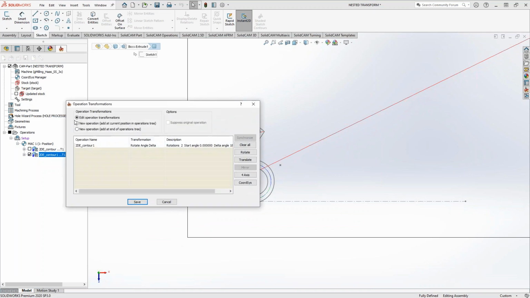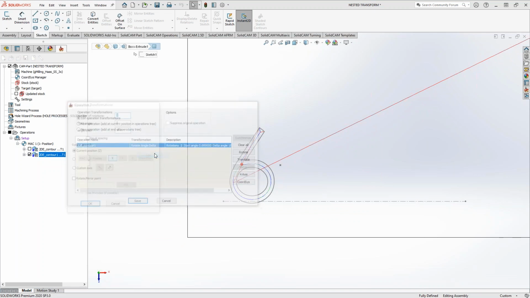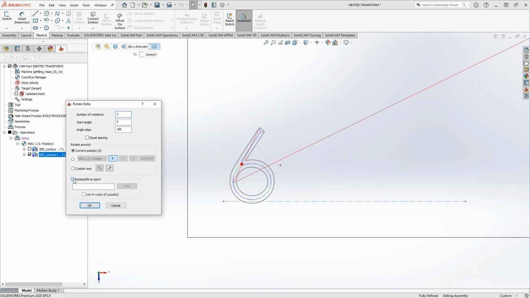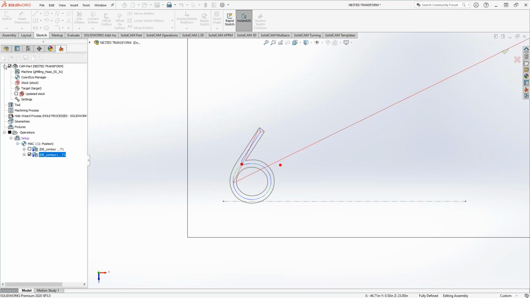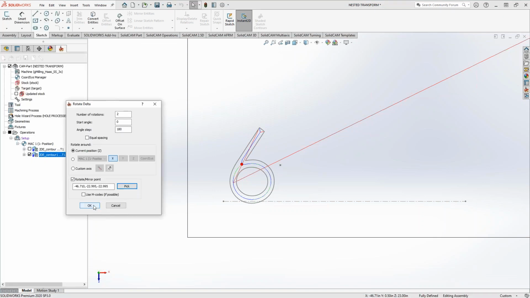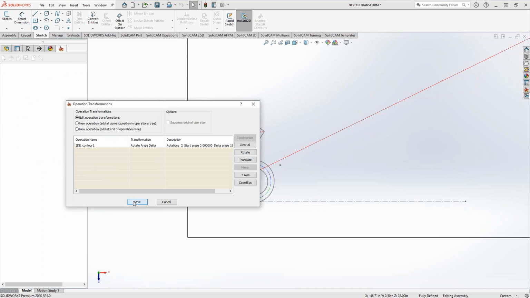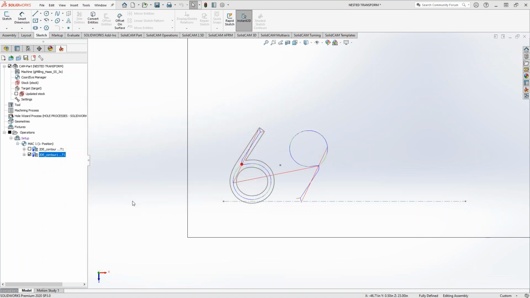So what I should have done, so I'll just go back into it. I'm going to edit it. And I'm actually going to choose a rotate point. So it's going to rotate around a z-axis, but that passes through this point right here. And let's see if that actually works. There it is. So it's still using the z-axis as a vector, but it's passing through that point. So I'm still just moving my rotational axis to that point there.